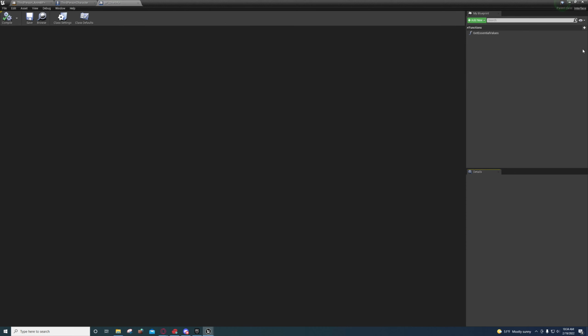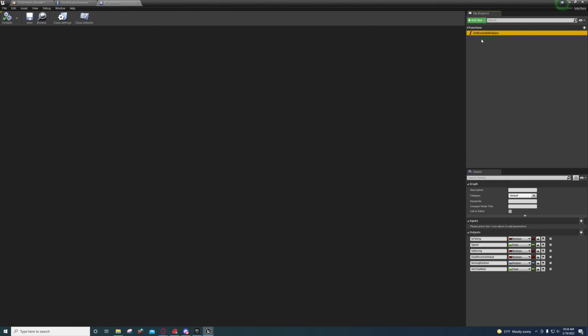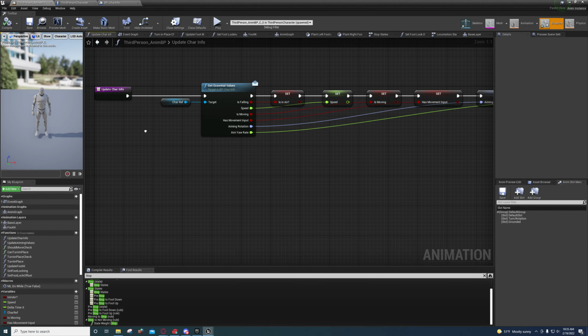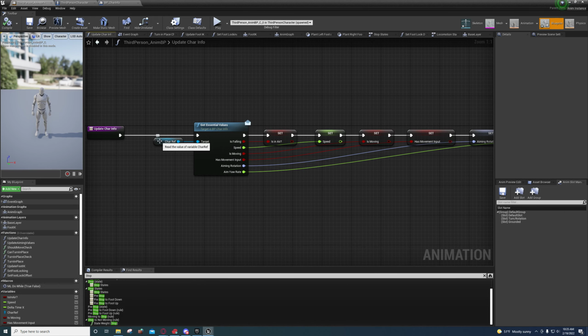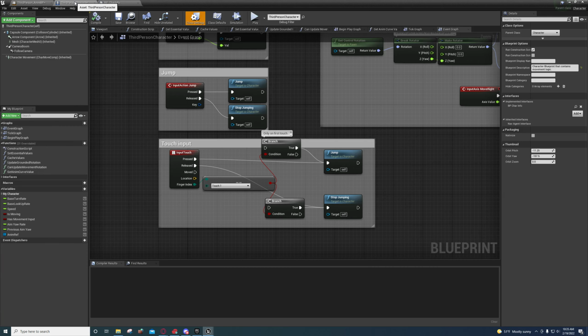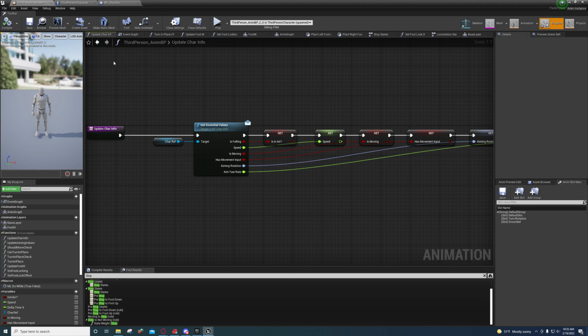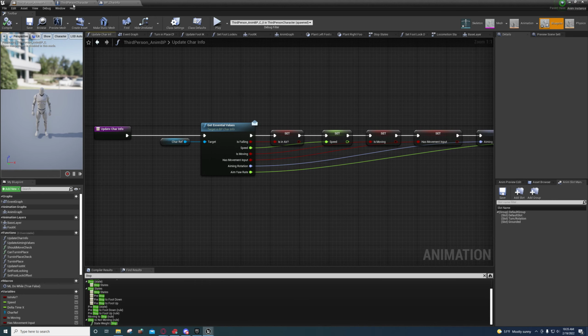So, what we did is we created a blueprint interface so that we could communicate without having to do a direct cast or a specific cast to our character inside the animation blueprint. We set up some values as outputs that we were to pass to the third person NMBP, and we were getting those right here by getting a general character reference, which is the parent class. If you look up here, parent class character, it's the parent class of all character classes, or all characters, I should say. So that's how we're getting the values.